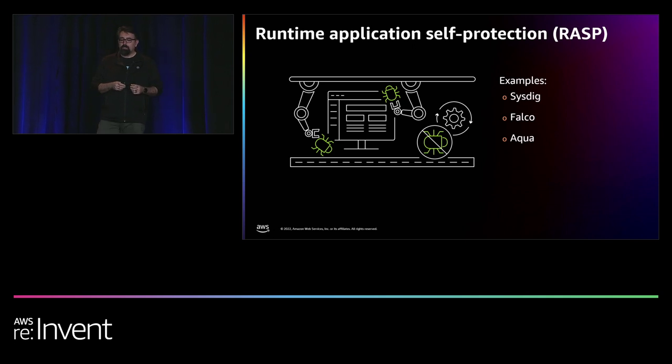The benefit of using something like Falco or Sysdig or even Aqua is that they can take action in real time. If they start to see traffic coming in from a location that it shouldn't be coming from, it can actually block that traffic in real time and take action to protect the application. So you now have multiple shades of security, from the code itself early on in the development process, to compiling that code into built artifacts, to the built artifact in the running application, and beyond. We treat this as an important part of the shades of the lifecycle of your application.